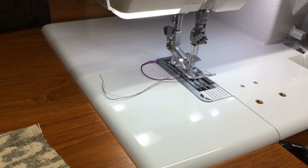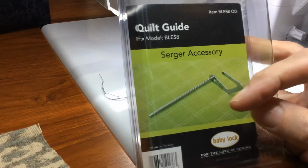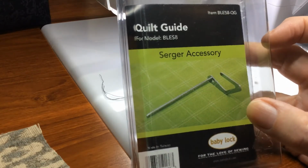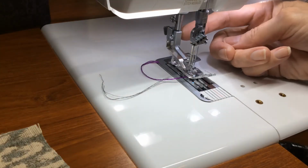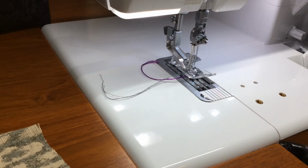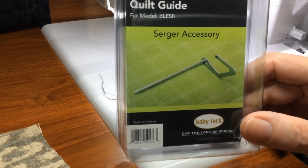How did I do those straight lines? I mentioned that there is a quilt guide, and this one has a little green cover for it, and it says that for the model BLES8, which was the Ovation. The Ovation and Triumph, we can put this quilt guide on. There's a little place in the back of the shank, a little hole, and there's a screw behind that I can put that quilt guide on, and that way I don't have to do all the markings for the parallel lines. I would just use the quilt guide. Just a little tip. It's the same one that works on your Baby Lock and Brother sewing machines. So it's just a different packaging, but it's the same one.